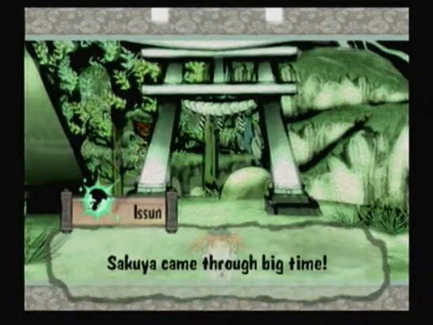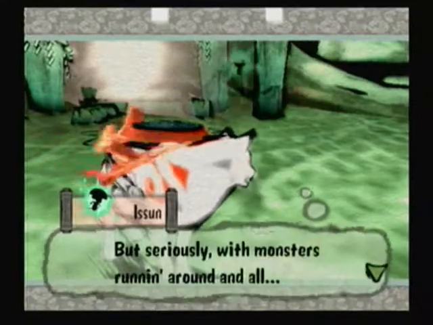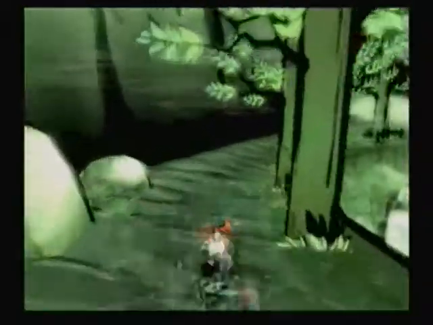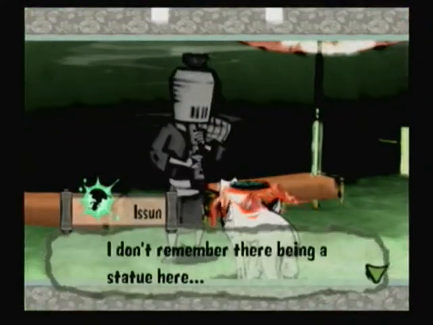So, we restored the village that was completely swallowed up by Orochi's evil. Okay, let's hope there aren't any demons running around. Now, also I forgot to tell you there's a dash ability. If you hold square when you're running, you can perform a really incredible dash. I was gonna break it.